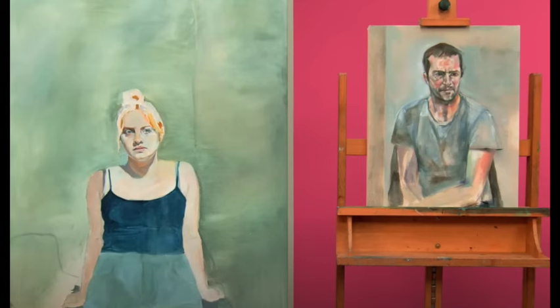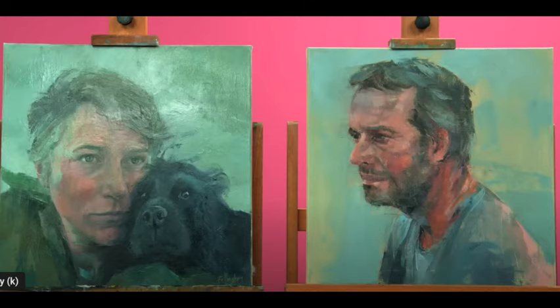I don't have a problem with either one of these paintings, but they're not floating my boat. Whereas these two, I want to follow this woman. I want to know everything about her life. I'm completely obsessed. I know, there's a dog in the portrait, and that probably has something to do with it. I admit, anytime a dog or a puppy shows up, I'm just a puddle on the floor. But it's a beautiful painting. So let's see what happens.